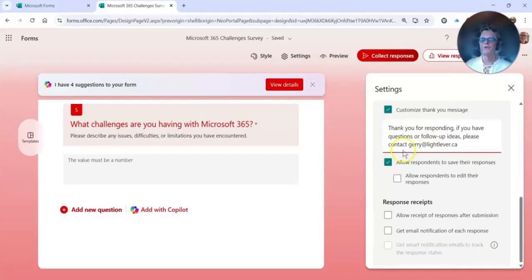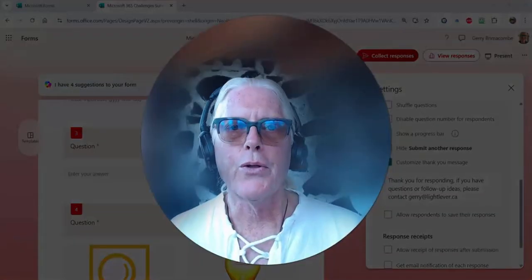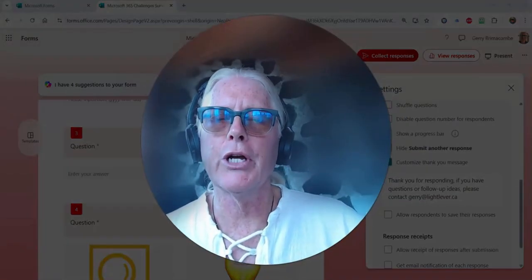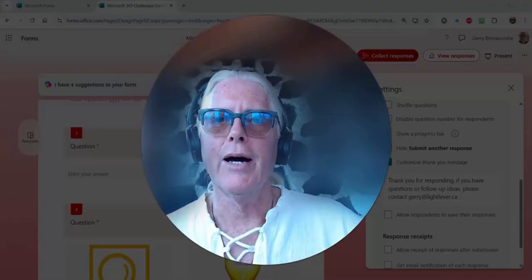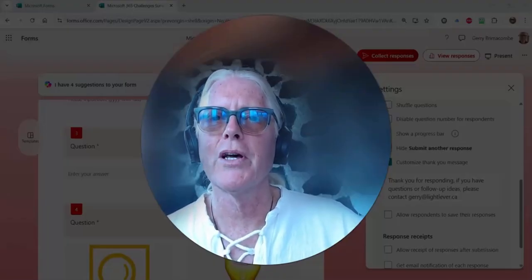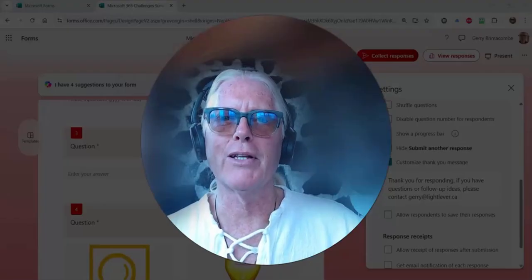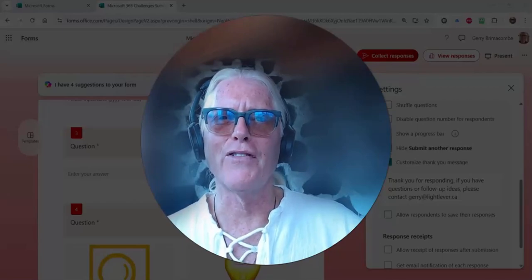Okay. And then you can further simplify it by not allowing respondents to save their responses. That just saves one prompt. You leave that off. It doesn't ask them at the end, do you want to save your response and come back? So those are just some quick tips in building your forms a little bit better, make them more accessible, more engaging, and more useful for the people that are going to be filling in your forms. Again, Microsoft Forms are really quick and easy to build and don't provide a lot of ability to customize the layout. So trade-offs, life is full of them.